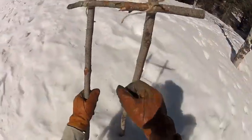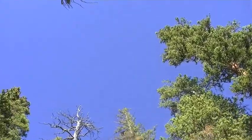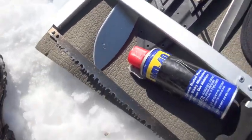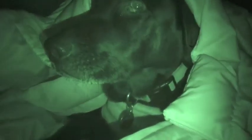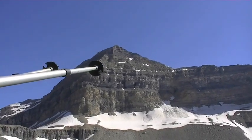If the weather's good, then I've got my Sawvivor, of course. Full outward changes. Summit that peak. Mañana.